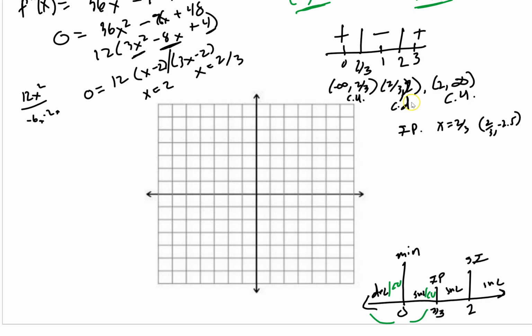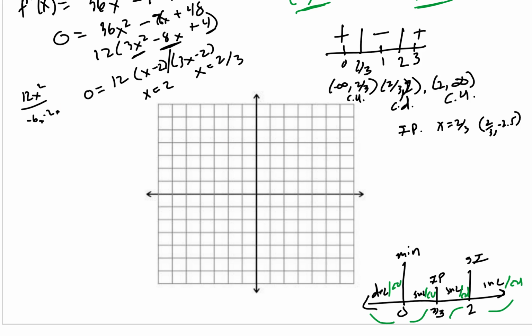Over here, we learned that after 2/3, it's concave down. So 2/3 to 2 is concave down. That's this little part right here. So you're increasing, but you're opening down. You're going up, but you're opening down. So it's kind of like this. Those are always the ones that are a little funky. And then after 2, we got concave up again. So it's going to be increasing concave up. That's the way it's going to look, kind of. Again, that's just a bonus that helps you draw it. But if you have your points connected, for the most part, you should be okay. But this is to get it right on.